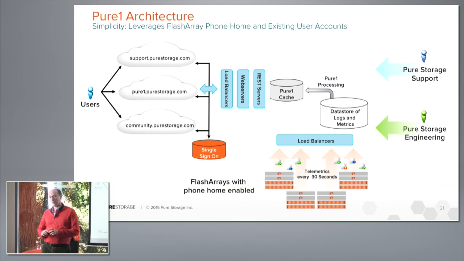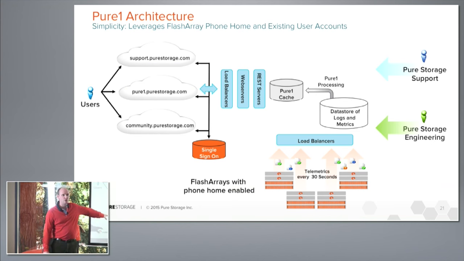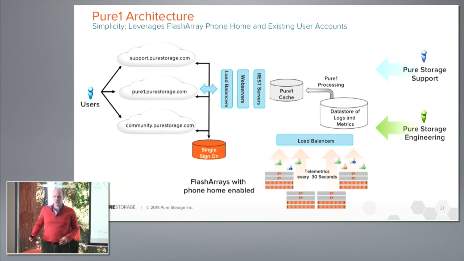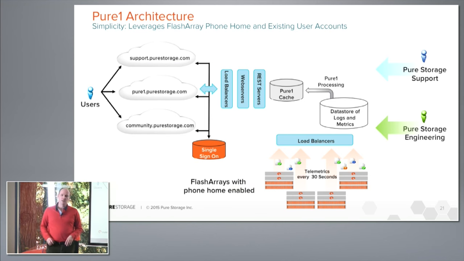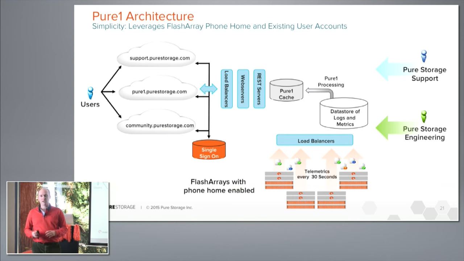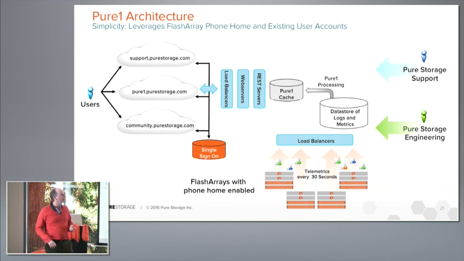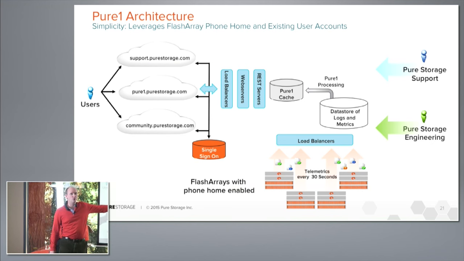I have a picture here to show you the data flow, and then I'll bring up the GUI for a live demo. Down at the bottom I have a picture of a couple of flash arrays. The flash arrays are set up with our phone-home system — small bits of information, a little pulse of data, is actually sent back every 30 seconds from the array. There are some larger sets of logs and other things done at different frequencies. Think about these systems as almost real-time connected to our cloud environment — it's not real-time, it's every 30 seconds, but it's very up-to-date, very fresh information. We essentially built a system that stores and can process this stream of information.